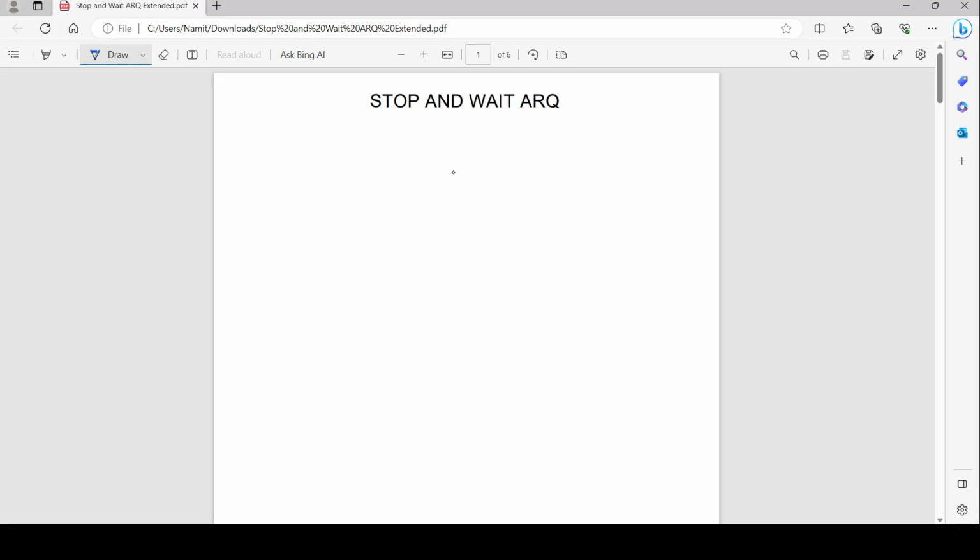Yes guys, so let's continue our discussion on stop and wait ARQ. I hope you have understood whatever we have discussed till now. Those were complete basics. Now we are going to use the exact terminologies that are used in stop and wait ARQ. We are going to calculate how much time it is going to take. We are going to talk about transmission time as well as propagation time, which is also known as transmission delay and propagation delay. So all these things would be over here.